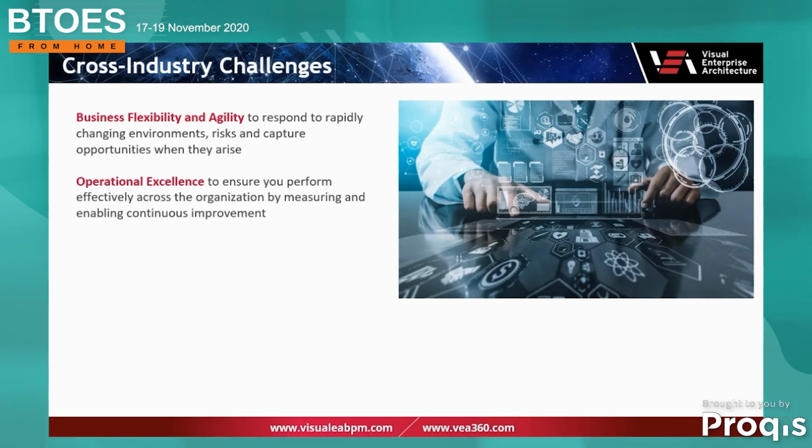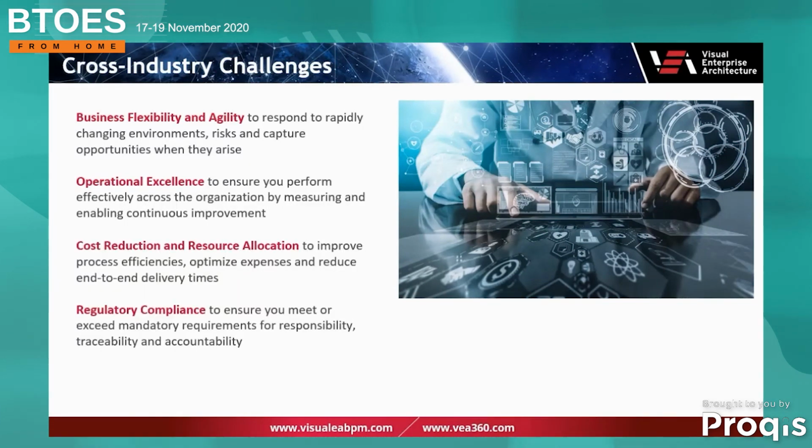Operational excellence is a term that's now used quite broadly, of course, within our industry, meaning that the assessment of how you perform your processes, how are you measuring the activities and enabling continuous improvement within the organization. Cost reduction, and resource allocation. This is one of the core objectives in process efficiencies, reducing expenses and shortening end-to-end delivery times across the entire spectrum of delivery. Regulatory compliance is always an ongoing concern.